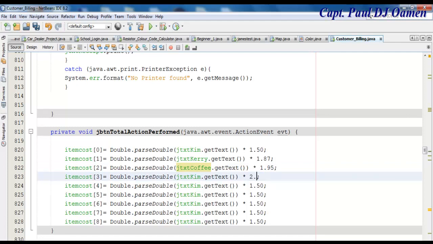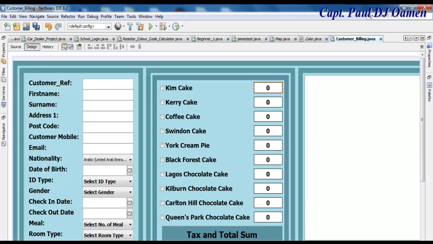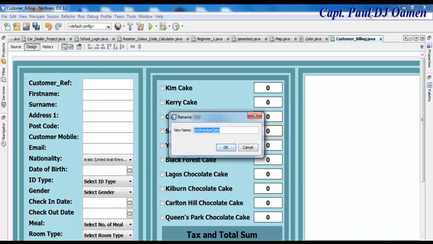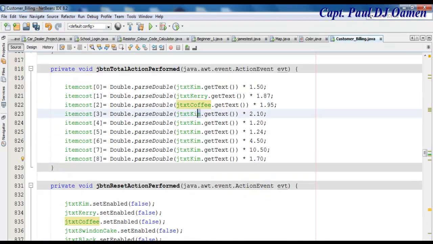So let's say this one is about, and 2 here. Just gonna put whatever price in there. Okay, let's see, we can always change it around anyway. Now all that is left for me to do is just to get the correct name. So I'm up to here, so this one is Swinging, I think. Yeah, copy that, come right back here, number 3, paste that in there. So that's the right name for that.